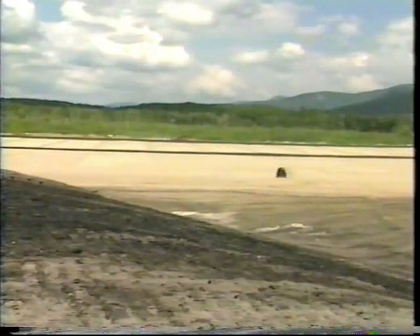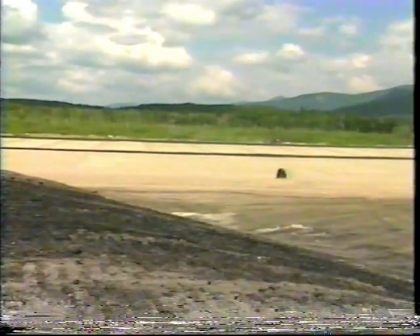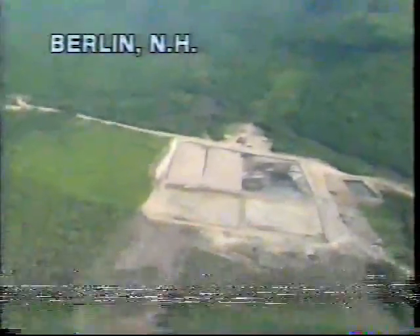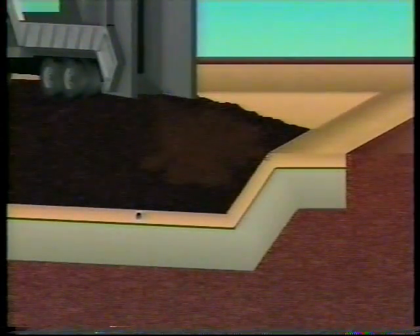In addition to the natural protection the site provides, a state-of-the-art landfill includes an engineered system consisting of a protective polyethylene liner, a system to remove leachate, and a clay barrier. To get an idea of what an engineered landfill looks like, we went to James River in Berlin, New Hampshire. Trucks deliver the sludge to the landfill site where it is compacted. Leachate from the sludge moves downward, collected in perforated PVC pipes, and it can't travel farther downward because of the 80-mil thick plastic liner. There's also a three-foot barrier of clay as added protection. The leachate then flows to a pond which is also equipped with a protective liner.